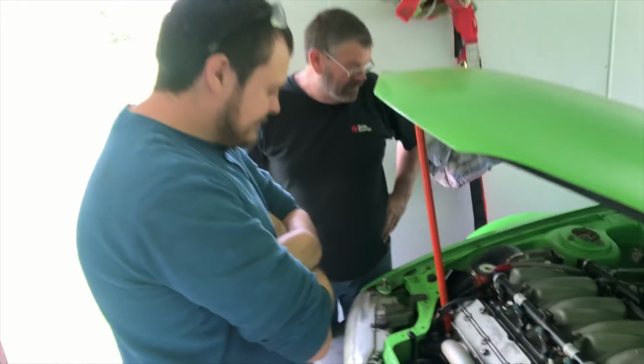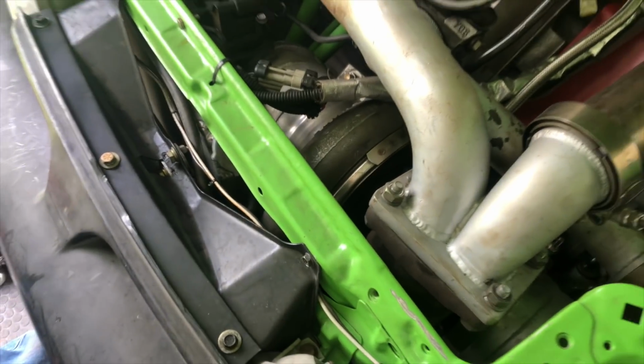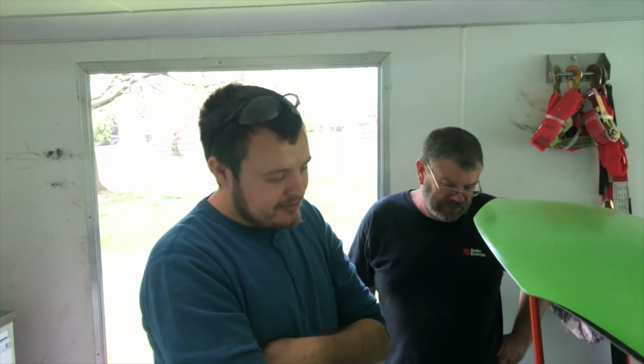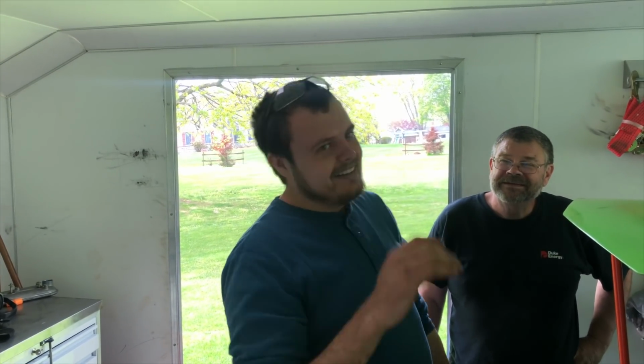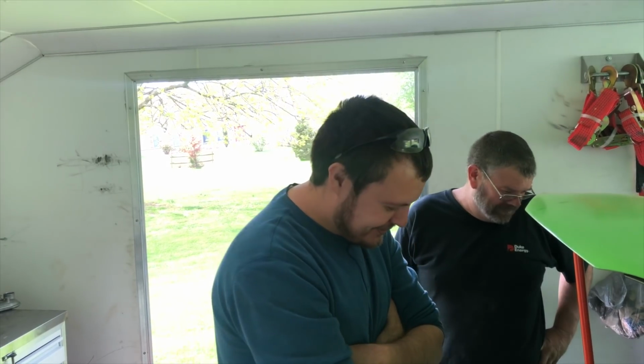And how big is the turbo on this guy? So we had an S475 on it. That took a while to spool. It's still the stock converter. You can't get converters for these things. Unfortunately. And that didn't work too great for 60 foot times.